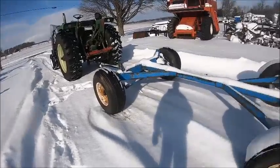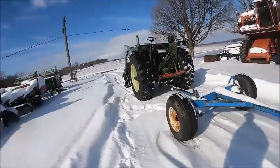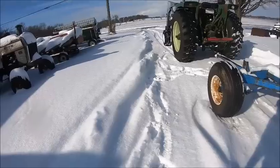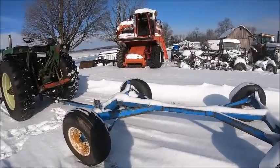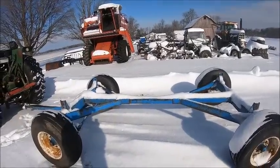And then last night and early this morning we got another 4 inches of lake effect. So it's going to have to do some settling out, a little bit of melting before we go back down there and do anything with any sort of efficiency. But yesterday afternoon I went over to my house, got this running gear.